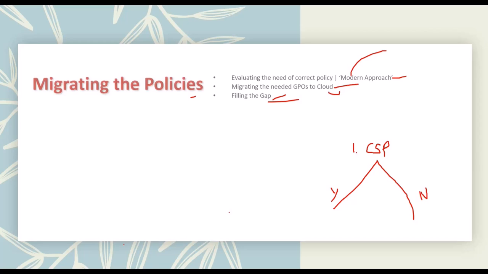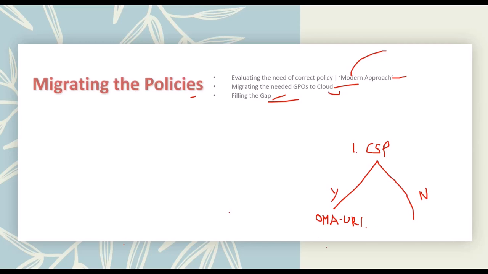Well, if a CSP exists and is exposed by the operating system, it would be documented. And if it is documented, all you have to do is go to the Microsoft documentation and just type CSP plus whatever that feature is. And then you will find whether that CSP exists or not. And if that CSP exists, what is the path of that CSP and what is the value? Once you find that, you have to come to the Intune portal and create an OMA URI kind of policy and then just deploy it, which is going to fill in the gap.